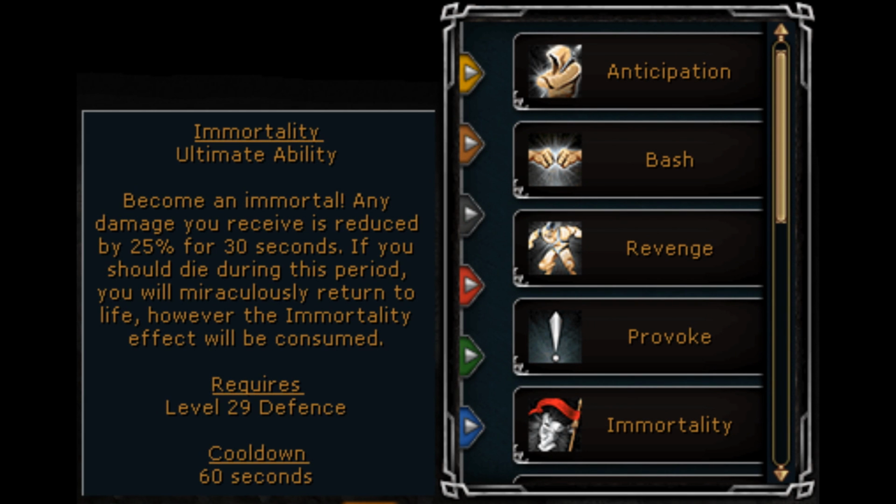Next is called Immortality, which is an ultimate ability. Become an immortal. Any damage you receive is reduced by 25% for 30 seconds. If you should die during this period, you will miraculously return to life. However, the immortality effect will be consumed. Level 29 defense is required for this, and it has a 60-second cooldown period.